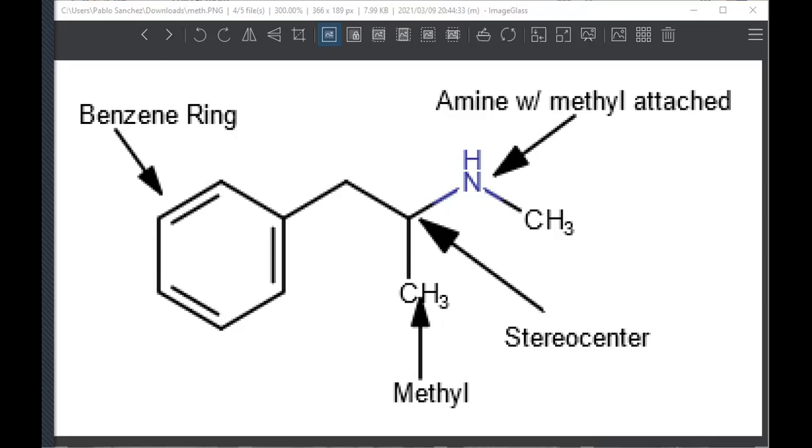An important feature to point out from the chemical is that the stereocenter causes the chemical to be chiral, meaning that it has two enantiomers, and that depends on whether this methyl points towards you, which is R, or points away from us, which is L. If it's L, then it's levoamphetamine, which is an over-the-counter nasal decongestant. And if it's R, then it's methamphetamine, which is a Schedule II class drug. The difference in effect is because the methyl, if it's L, is surrounded by the rest of the chemical, and if it's R, is easily accessible.